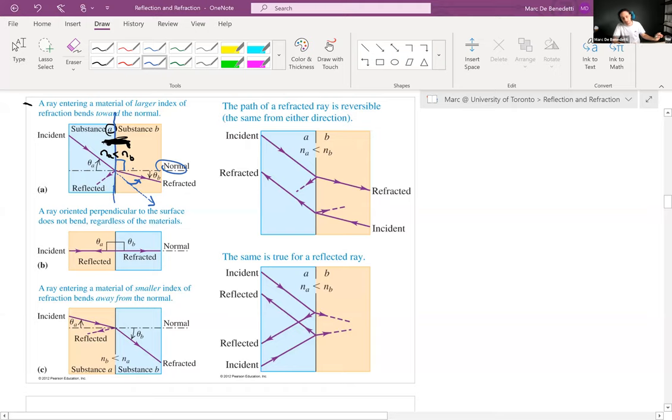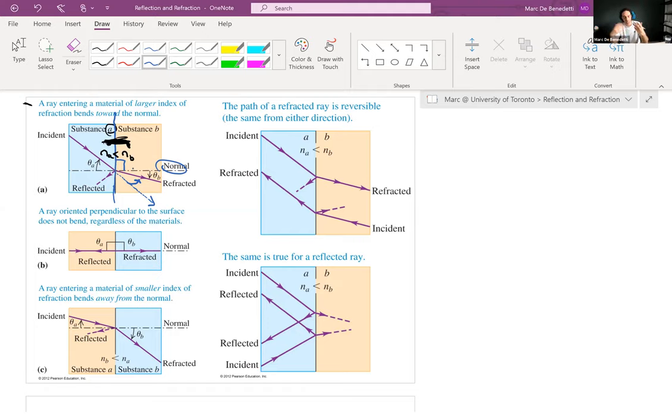In the next few slides, we're going to look at the index of refraction of some common materials so you can get some intuition for bending. Now air is a pretty common one. The index of refraction of air is effectively one. The speed of light in air is effectively the same as that in a vacuum. So when we're talking about light coming from air into water or from air into glass, you can pretty much predict it's going to bend toward the normal because air has an index of refraction of one, and everything else has an index of refraction higher than air.